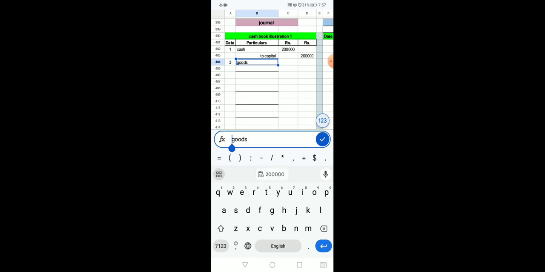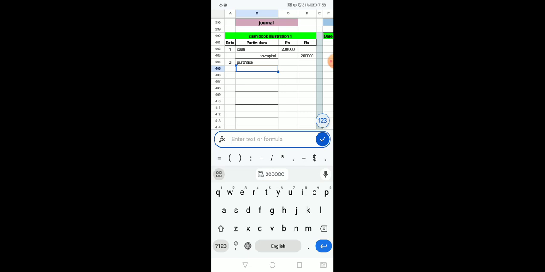But keep it in mind, we do not write goods, inventories or material used in the business. Instead of goods, we write the working. What working are we doing? For this entry, we were buying or purchasing goods. That is why you will mention purchase. Now writing goods here is unnecessary. It is just the reference. So you may delete it, you may write it, or you may erase it. It's up to you. Goods are purchased.